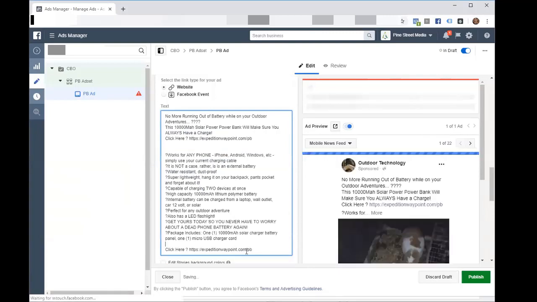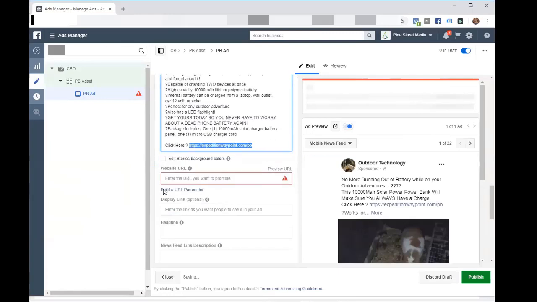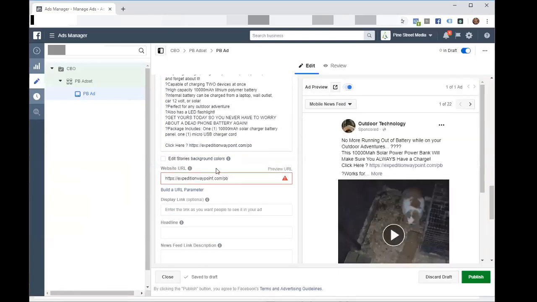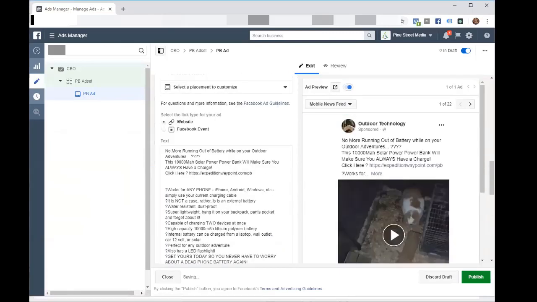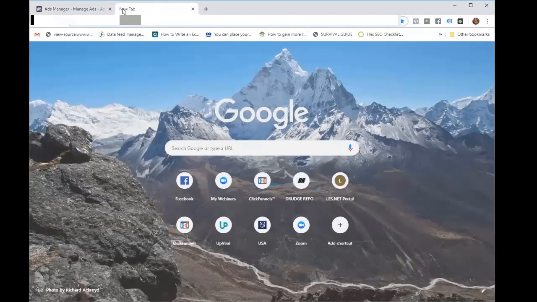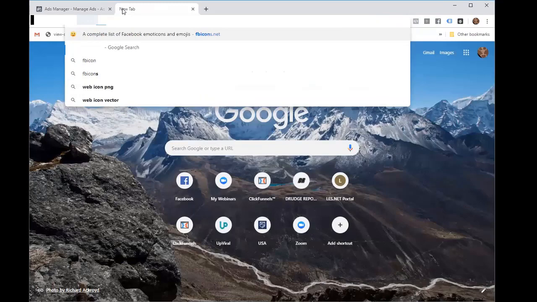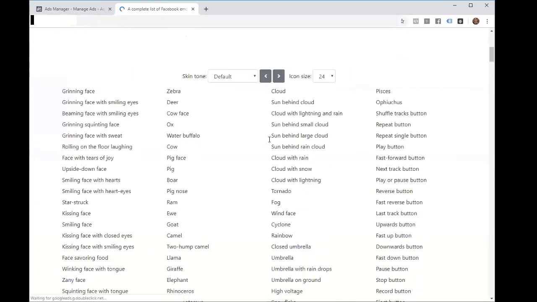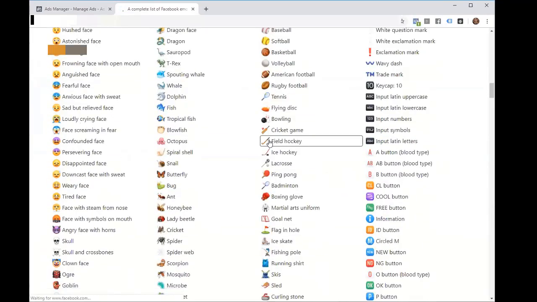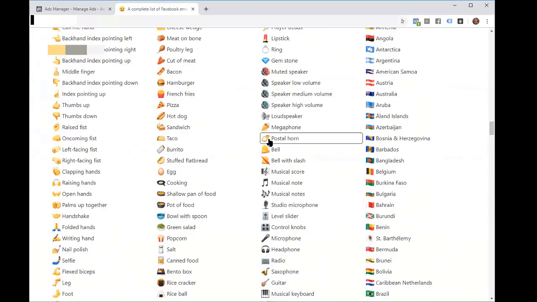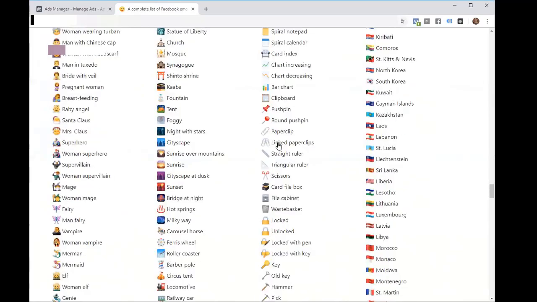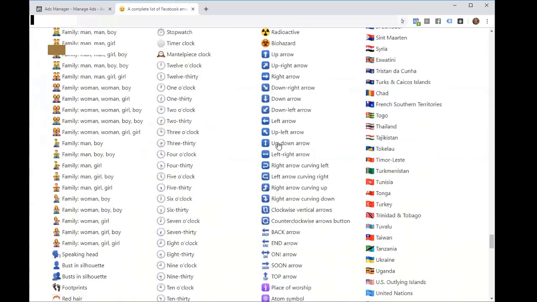We're going to clean this up a lot right now. We're going to take that URL, and it needs to be in there. I like to use FB icons, and you just copy and paste things in here. Use some emojis.